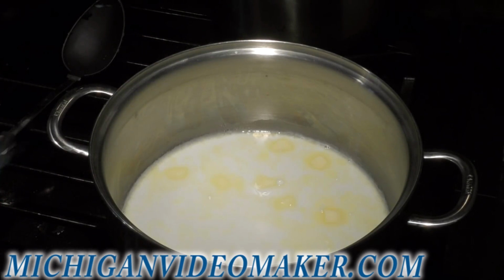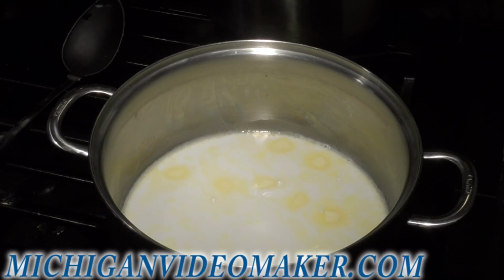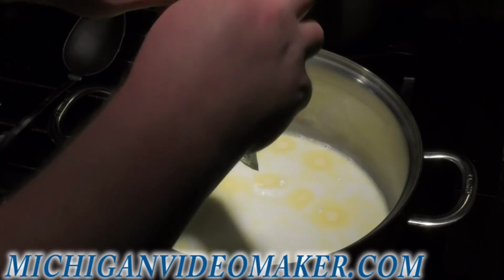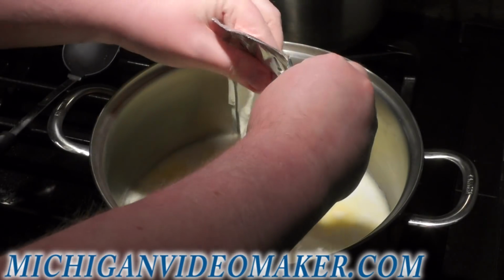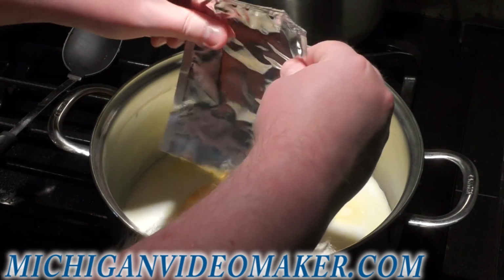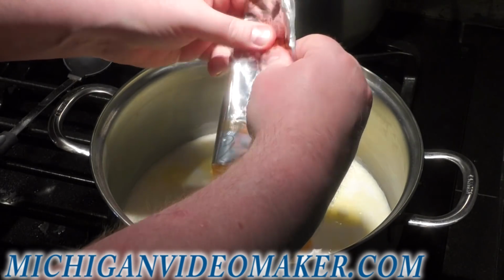Butter off the knife. You have the cheese packet. This is their normal cheddar. Butter's already melted almost all the way. But pretty much what I do, I cut the very end off of the cheese packet, and I set it in here so the cheese can actually warm up and melt. And I get all the cheese. Fold this in half. Make sure you get every single last piece.